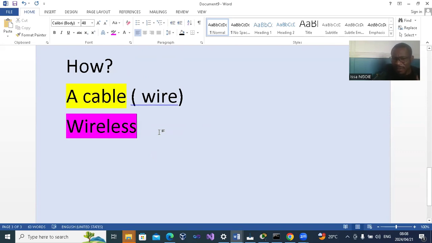But before going further, I will show you one of the simulators that we are going to use. That simulator is called Packet Tracer. You are going to use that simulator in order for you to practice networking. There is no need for you to buy physical devices, because we can use a simulator.